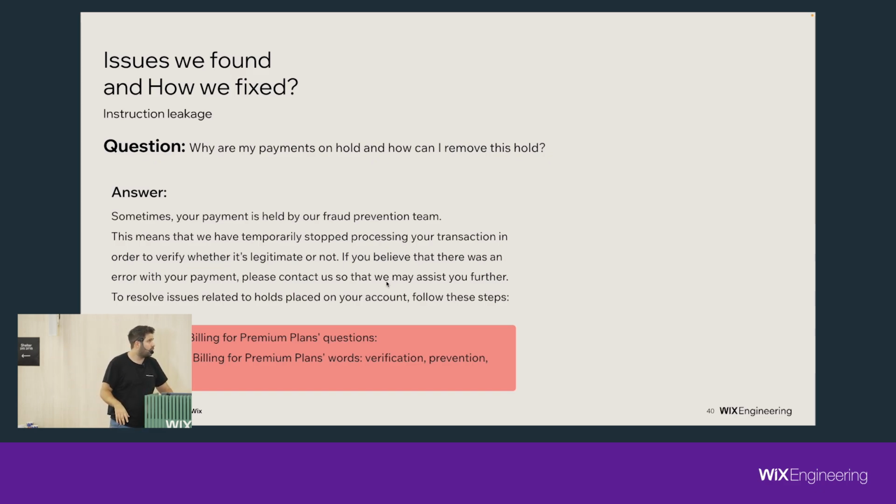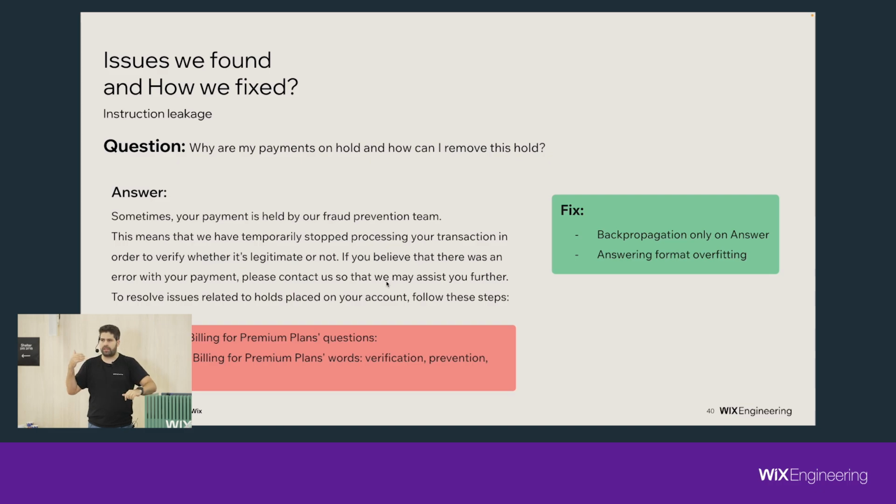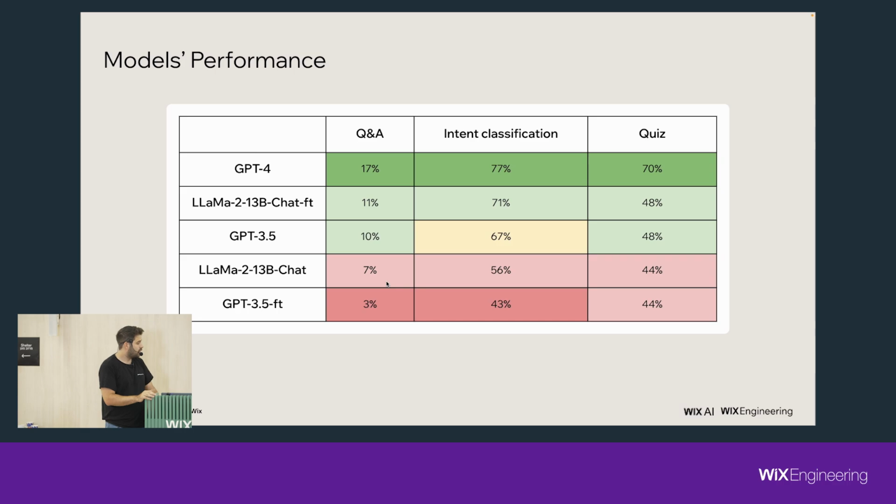So what we've done is, first of all, we backpropagate only on the output. The end-of-sentence token also helped with what I said before. The beneficial thing about backpropagating only on the answer is that you really get stable results, you get only the answer. The bad thing is that there is a lot of information about Wix, knowledge that exists in the input. For example, all the context about the user, all the setup of the question, you might also want to learn from that. So we made a bold decision and decided to fine-tune only on the answer.